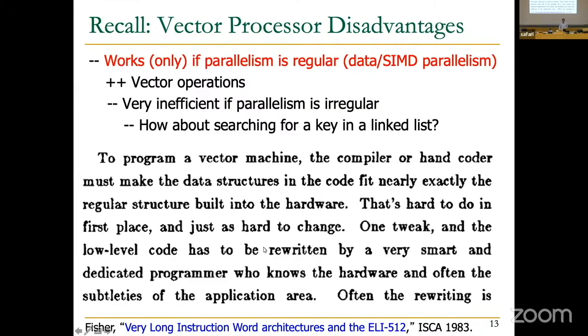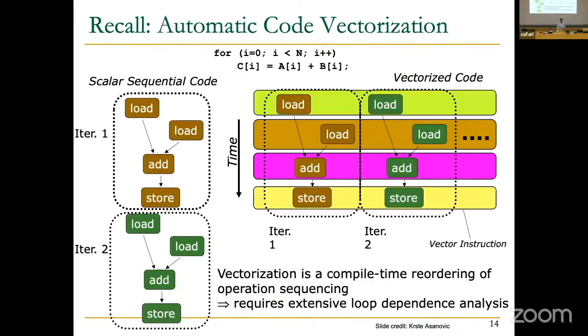Okay, and I've also given you this quote from Josh Fisher on VLIW, and he's absolutely right in what he says over here. We discussed that last time. And we've discussed that if your program is nice, you can automatically vectorize it. For example, if you have this loop, which is vectorizable because loop iterations are independent of each other, you can execute it like this. We're going to see this very soon again, in a scalar machine. Or you can identify that loop iterations are independent of each other by doing some analysis on the program using compilation techniques called loop dependence analysis. You can basically parallelize the iterations.